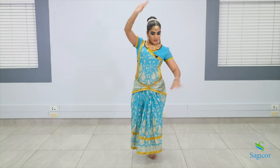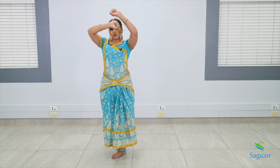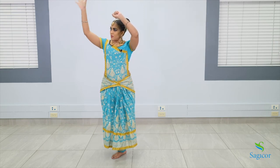Next part. Ala Padma. All fingers separated like a lotus. Hand. One, two, three. Again, one, two, three. So, one, one, two, three. Now you're going to cross your left foot to the back of your right. Both hands in cuffs over your head. Rotate and then come down.